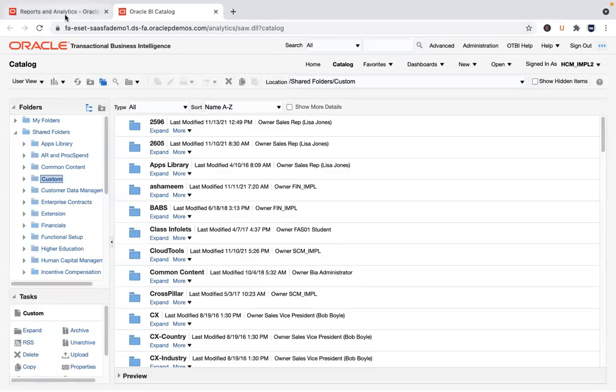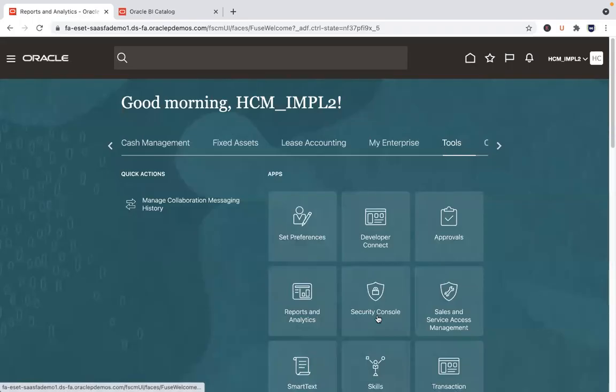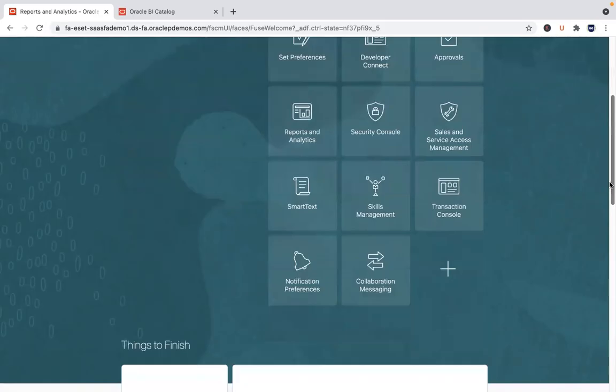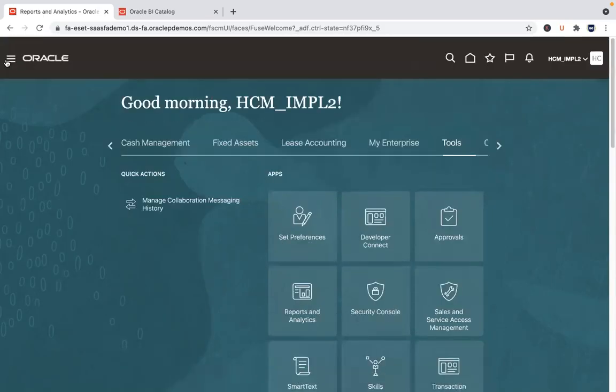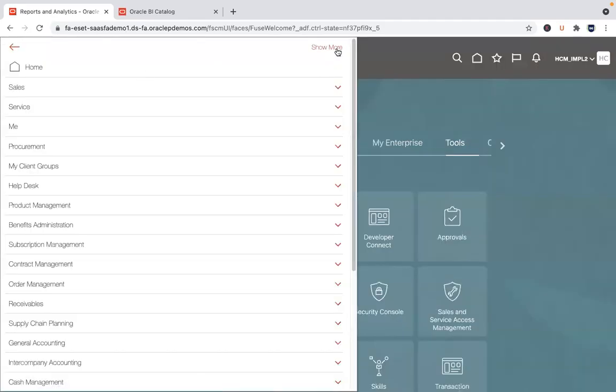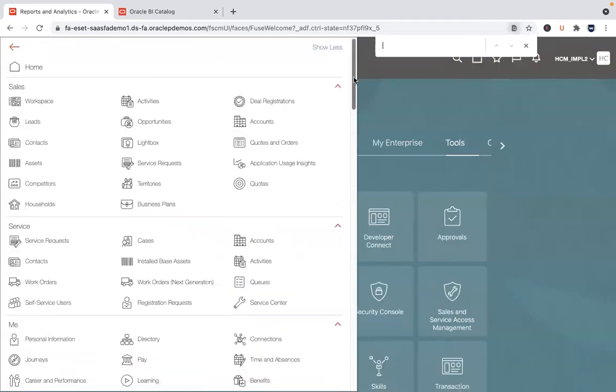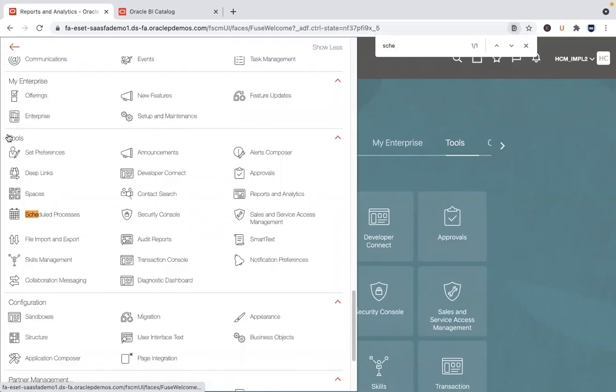to run that report, what you do is, you have something called an ESS job here. So you would first register that as a job in the application, and you will ask your user to run it from a schedule process screen. In tools, you have an option called schedule process. It's not enabled on the Springboard, but if you go in here, if you want to run any job in the application, from tools you can go into the schedule process screen and you will be able to run that job.